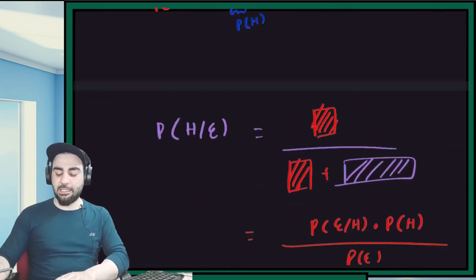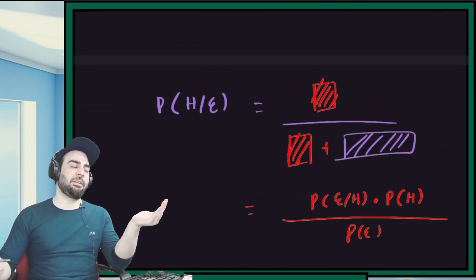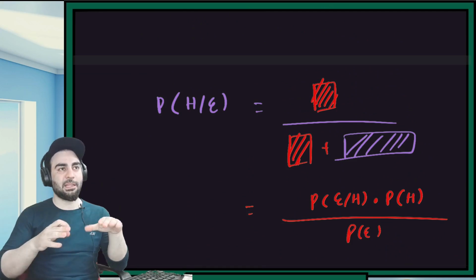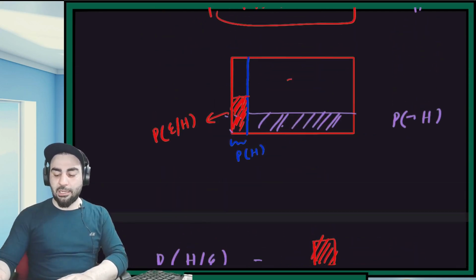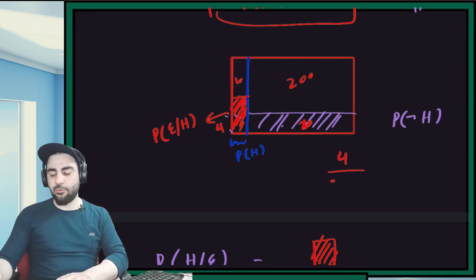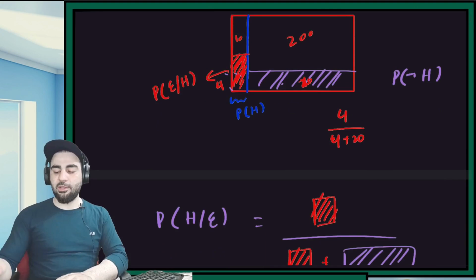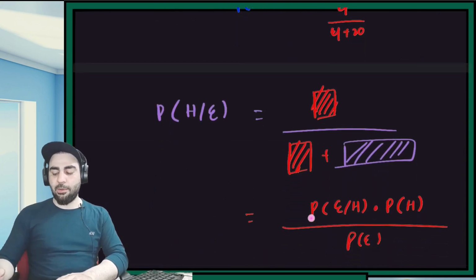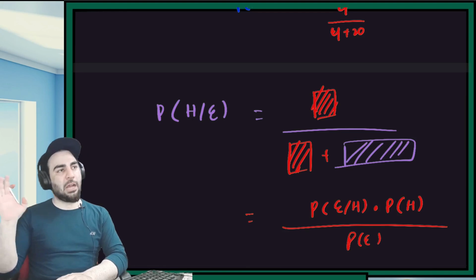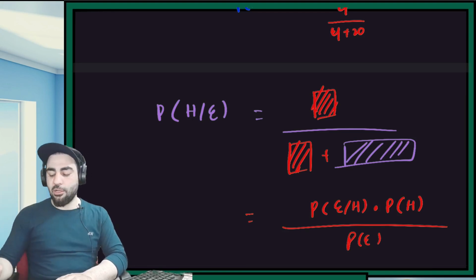This is somewhat similar to what we did in the previous session, where I took the example of the farmer, and we had a ratio of 200:10. So 4 people fit the description over here, and 10 people fit the description over here. I think 20 people were fitting the description, so the total was 4 divided by 4 plus 20. This portion was the probability of evidence given the hypothesis. You assume the hypothesis to be true, and then ask what the probability of evidence is. That's why I said likelihood.